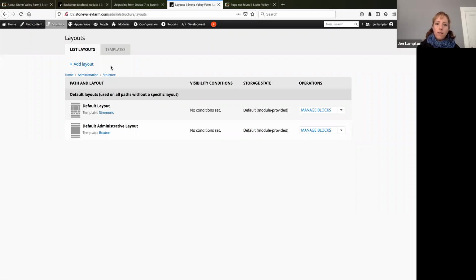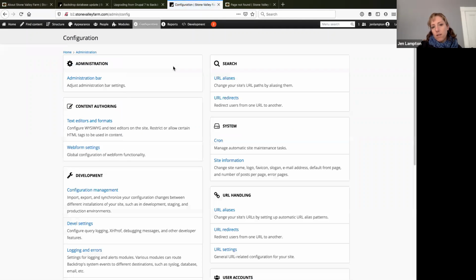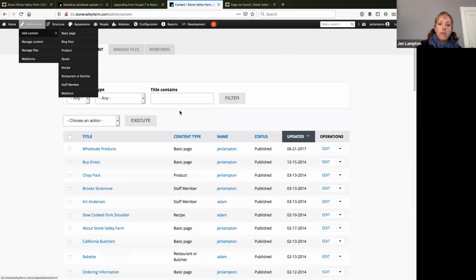So any of that stuff I just do in, I don't know, I'll start with Bartik or something and then make my theme. And then when I do the final upgrade, I'll upgrade from my theme in the old site to my theme in the new site. So there's kind of an intermediary step here where everything is halfway done, and you spend some time clicking stuff together, and then when you're happy with it, you can do it again.